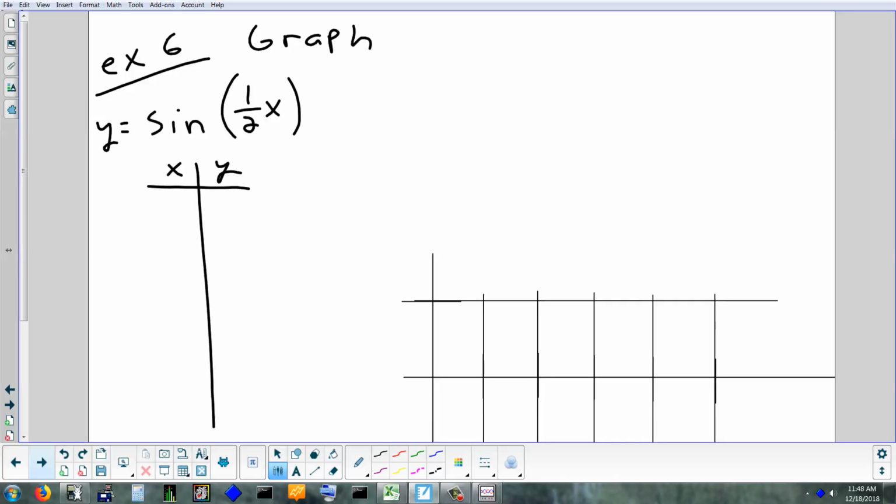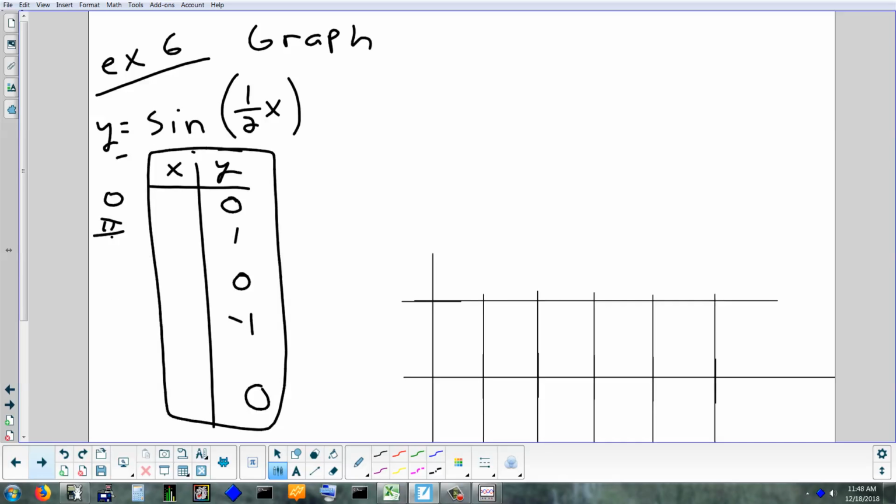So we just said x's are going to change, y's stay the same. Connor, what are my y values for sine? 0, 1, 0, -1, 0. Yep. And now my x's are 0, pi over 2, pi, 3 pi over 2, and 2 pi. Now we're going to divide all of those by 1/2. That's what the directions said to do. But 1/2 is a fraction. Dividing by 1/2 is the same as doing what? Multiplying by 2. So that's how I'm going to think of this one.